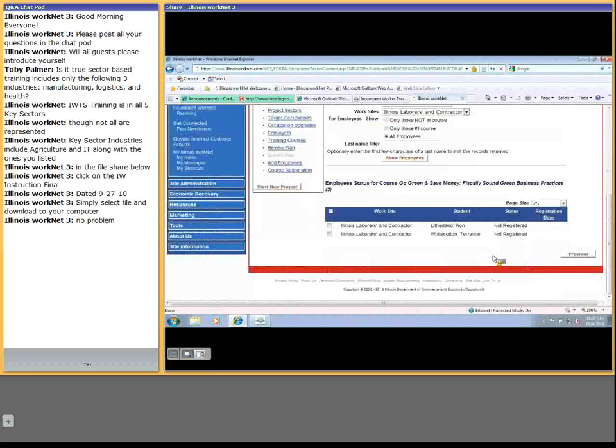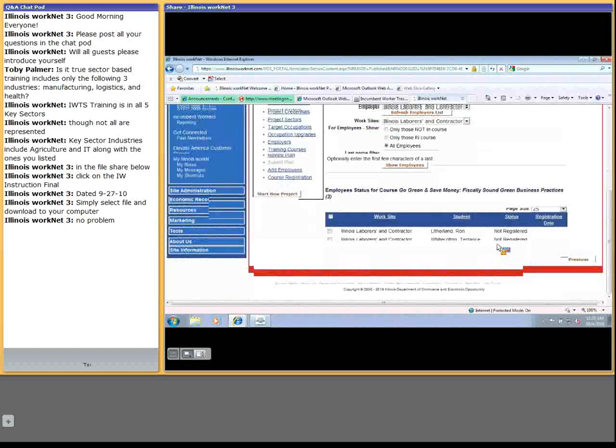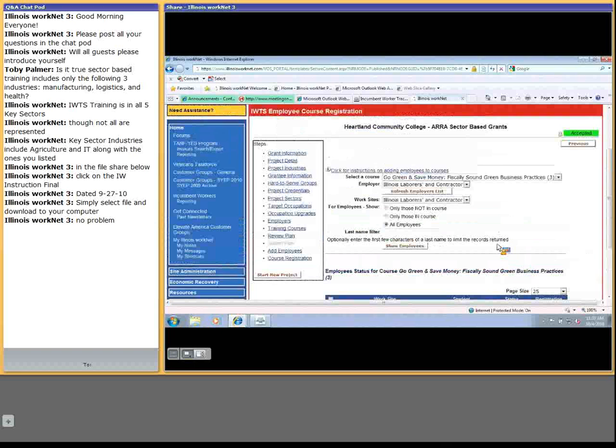See, and this is not good now because all they have are those 2 employees and they're not registered. So this is a way for you to reference that, along with what you've printed out at this point. This is part of step 2. We've covered step 1 and step 2, and now we're going to go to step 3, which is the reporting aspect of it.